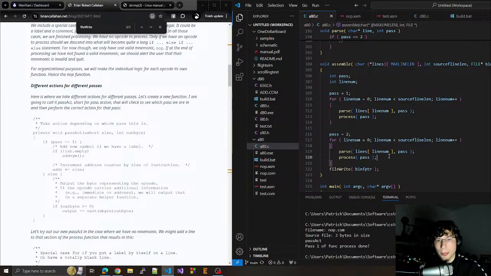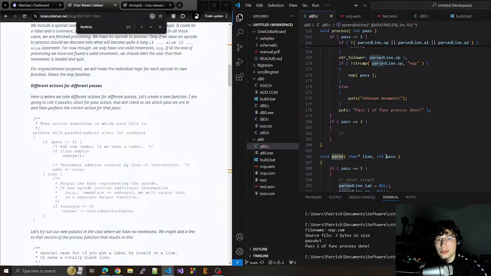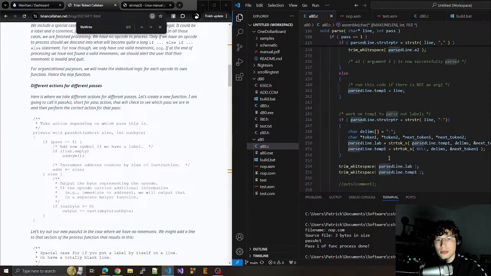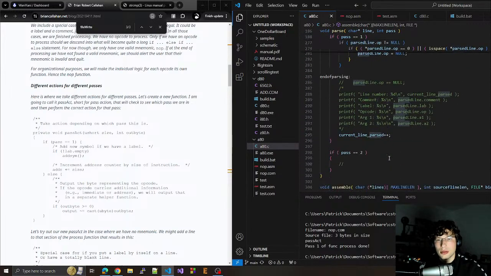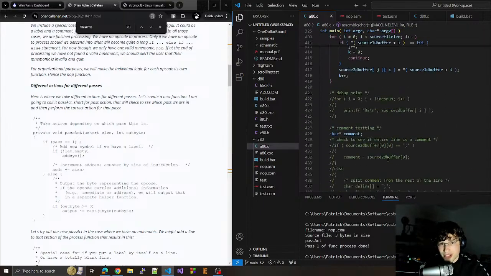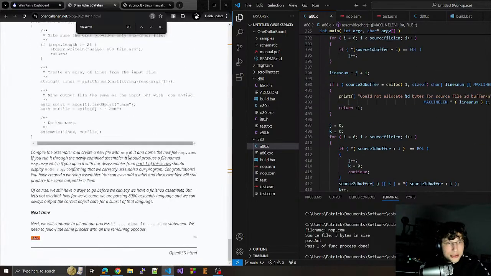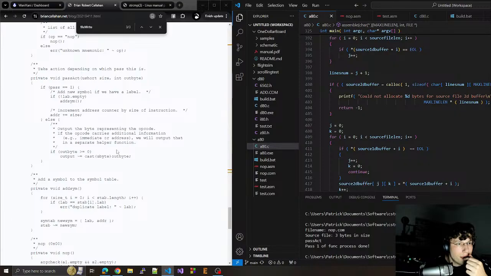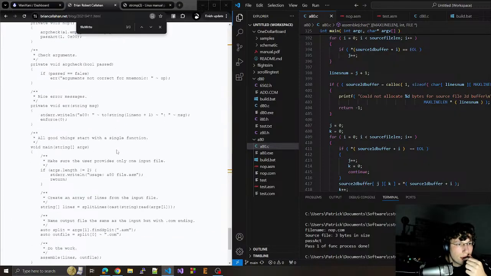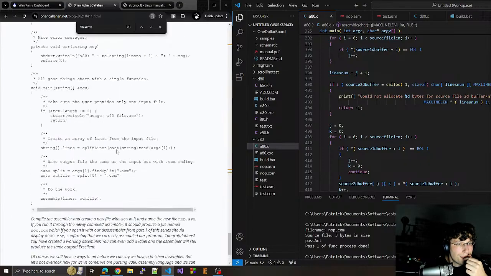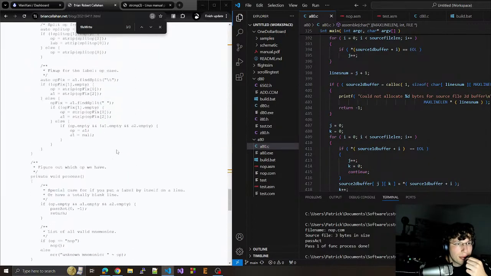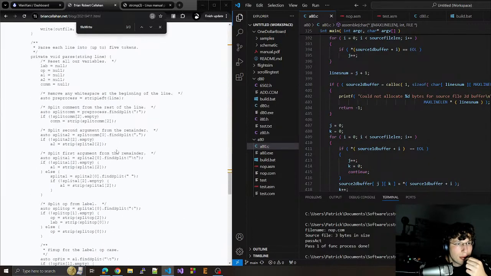Anyway, let's go up to the parse function. Nothing's happening on pass 2 of the parse, which is fine. Nothing should be happening on pass 2 of the parse, I think. I go to the code.